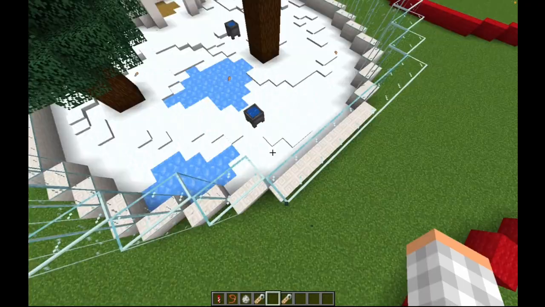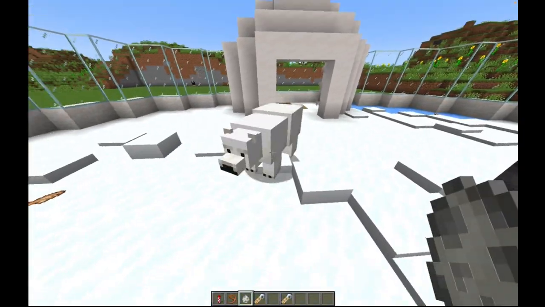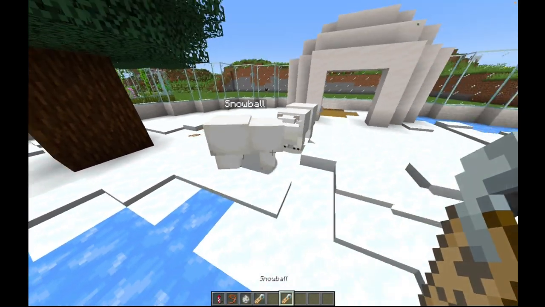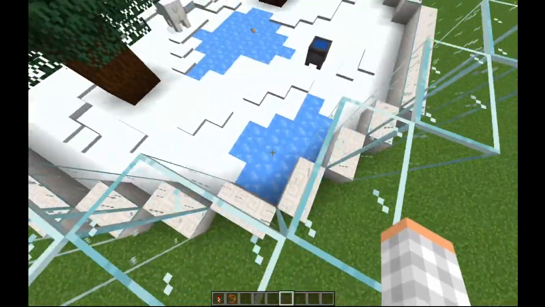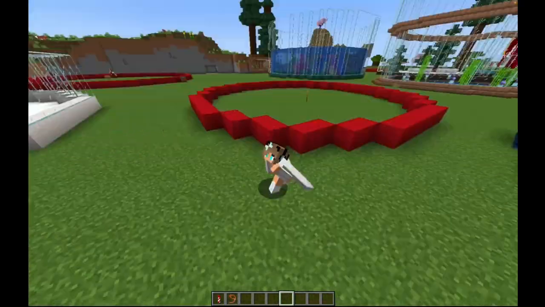Okay. So now here is Snowy and here is Snowball. See, quite identical, really, their names. And let's hope that they enjoy their area. And yeah, that concludes the polar bear enclosure.